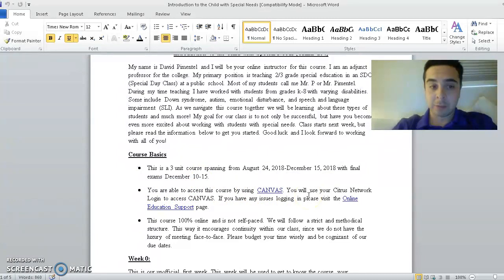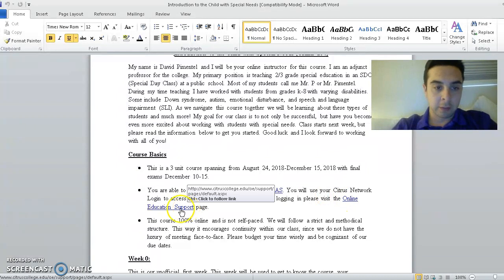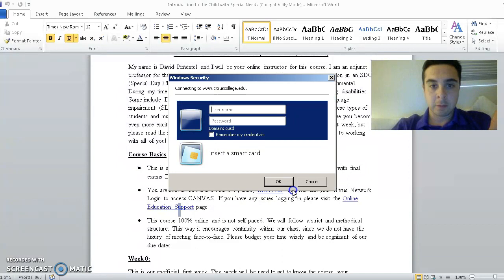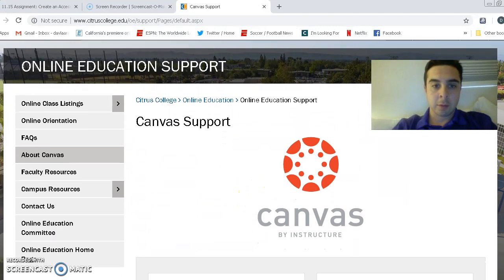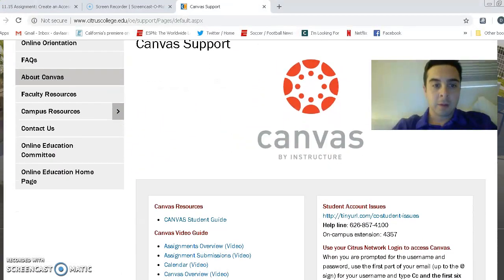You'll use your Citrus Network login to access Canvas, and if any issues logging in with Canvas, please visit the online education support page. And just to show you how it works, I'll press Control, and you hit the link, and it should open. And there it goes, and here you are. So here's Canvas support.